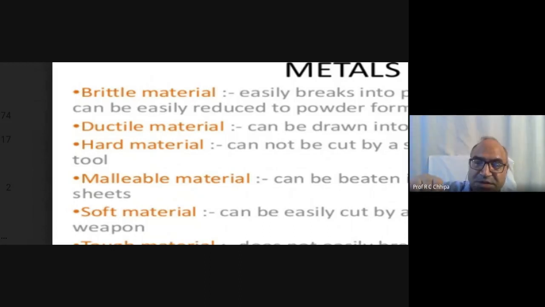Then tool steels. Tools, toolkits, even a screwdriver, the rod of a screwdriver is very hard. So for tools, we need hard material. Something malleable is needed, for example, in jewelry items. So malleable is also one of the properties of metals and alloys. Now you can say that because of these properties, we certainly get the technologies. We get the answer for the technology.